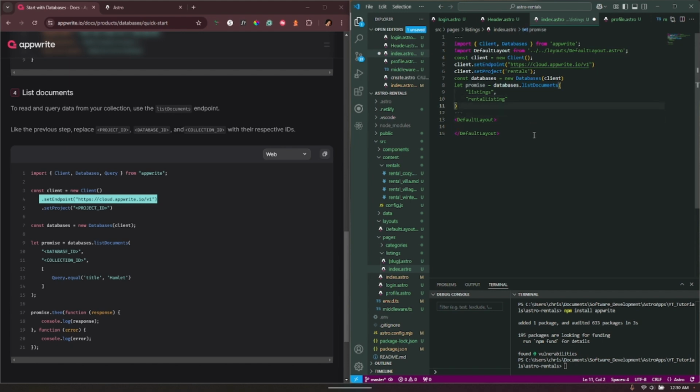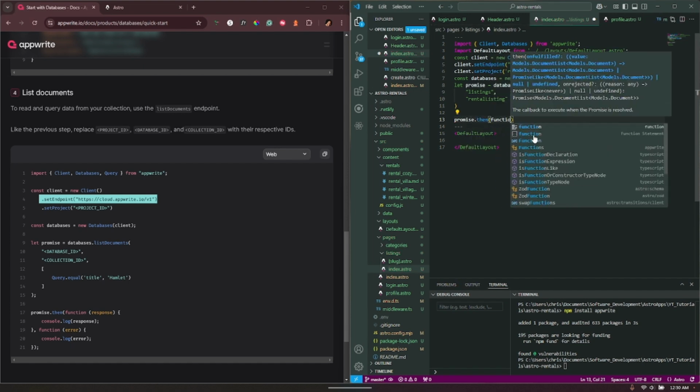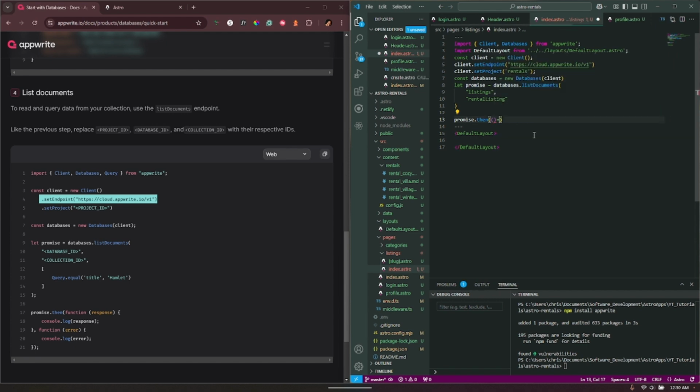And then you'll say promise.then, function, could just be an arrow function, which is basically response, console.log response.